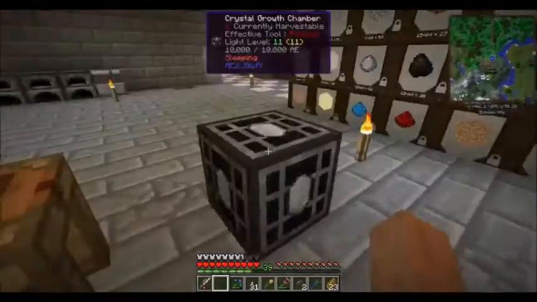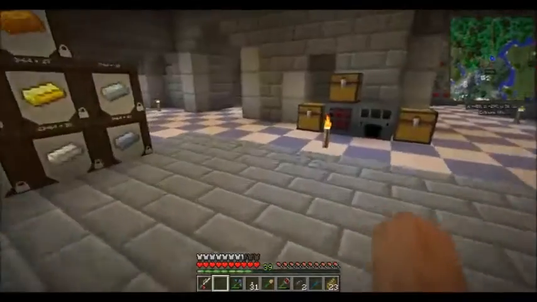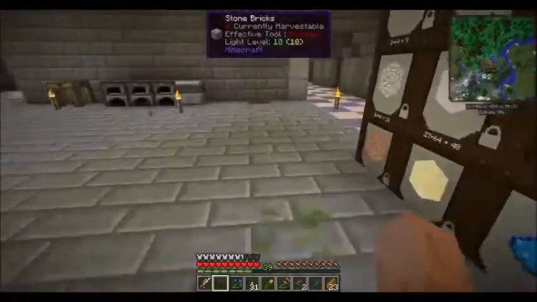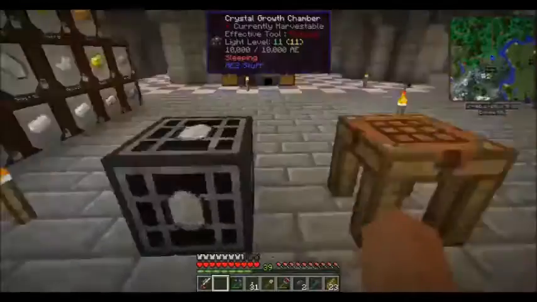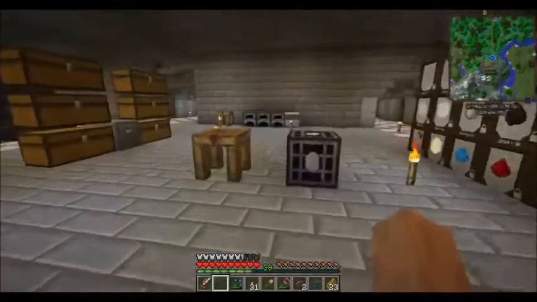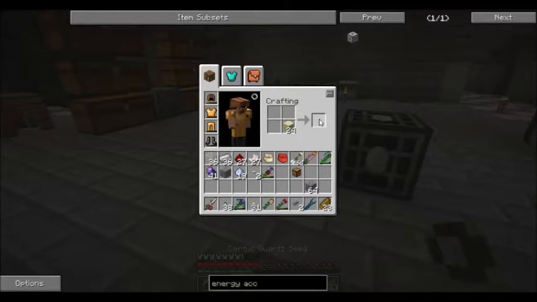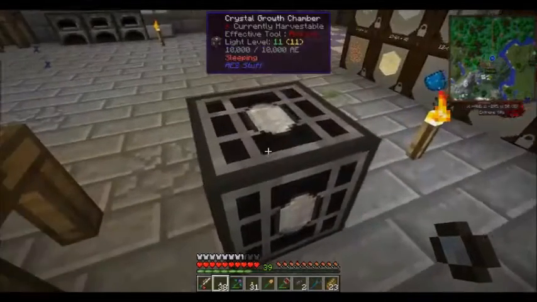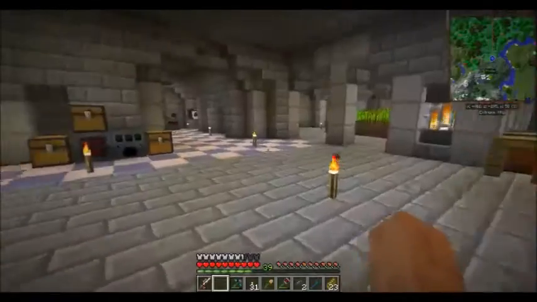I'm going to try to work on keeping this looking good, either with facades or covers or whatever we need to do. But in the meantime, now instead of dropping seeds down here in the water and waiting for hours, we can use this. So let's do that. Take our Certus quartz dust and some sand. And we get Certus quartz seeds. And this is a nice effective way of doubling your Certus quartz. So you want to do this as much as you can. Same holds true for Fluix.